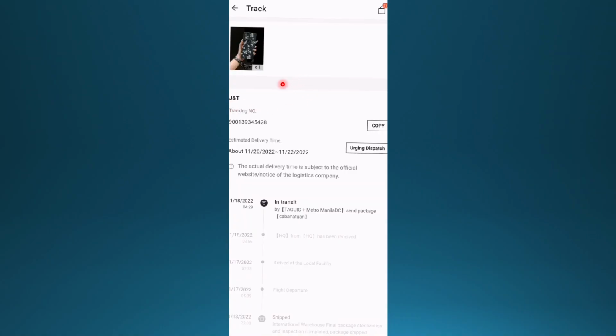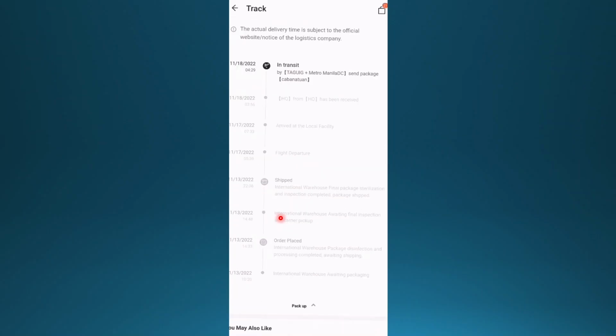So you can even go to their website itself, copy this, and paste it in there if you don't believe the one from SHEIN. But you can just go ahead and scroll down here. You can see right now it is in transit, and you'll see more updates as time goes by, and these are the estimated dates and times as well. That is how you go about it.